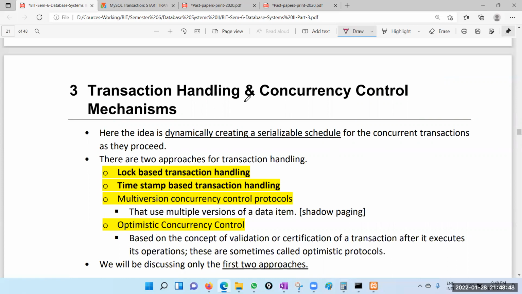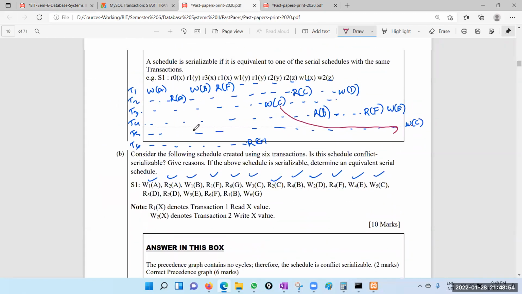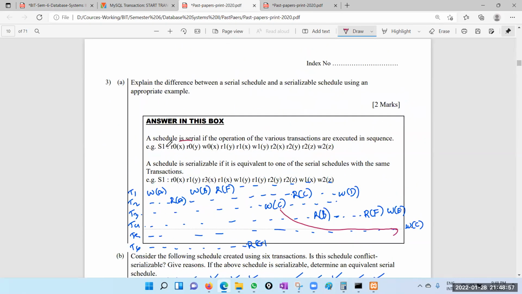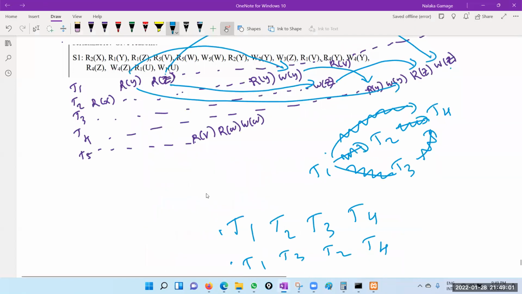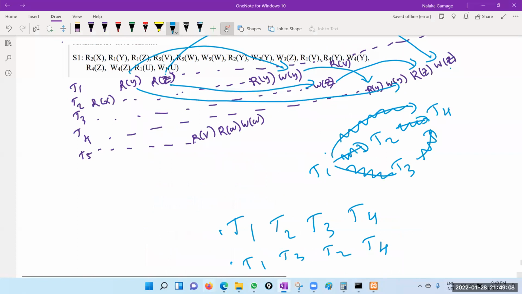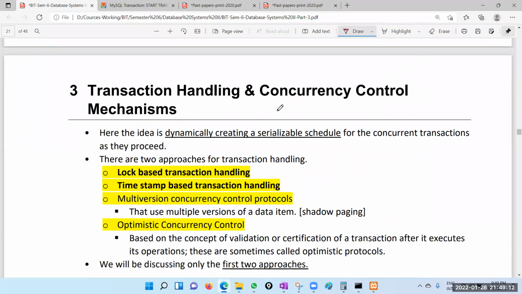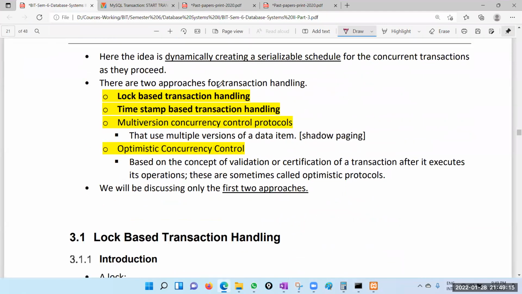So this is the schedule is already given. schedule එක දුන්නට පස්සේ මේ මෙච්චර කරේ නේද? schedule එක දීලා තියෙන්නේ දැන්. මේ දුන්න schedule එක check කරන්න විතර අපිට තිබුණා. So the real challenge is how to make serializable schedules. So that is the real challenge. Okay. So dynamically creating a serializable schedule.